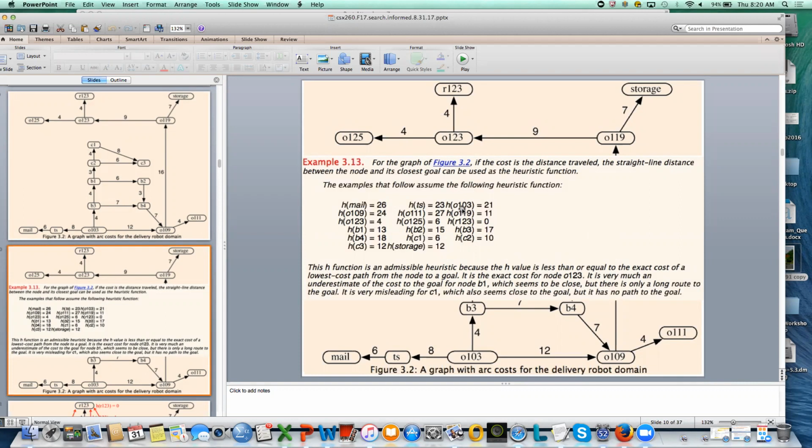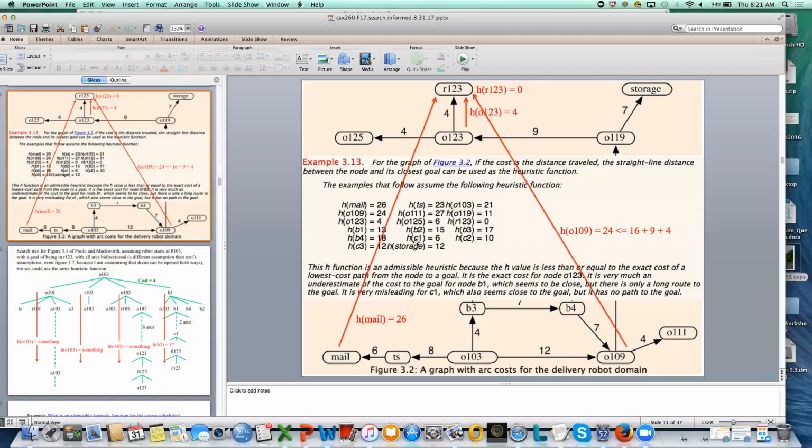You know, in this simplified case, straight line distance may not be good. If we were to relax this problem and actually the doors were two-way and they weren't omitting all of the nodes here, straight line distance might be a better heuristic. In this particular case, we have to think about what a good heuristic for this problem might be. But let's talk about that. We'll talk about it. Let's go through the example, though, that's given in the book where they just use straight line distance.